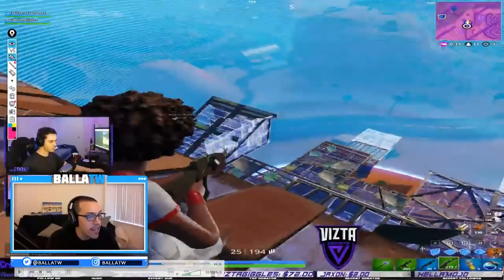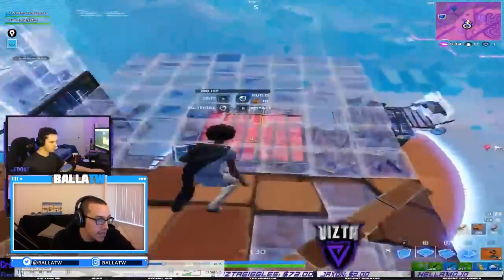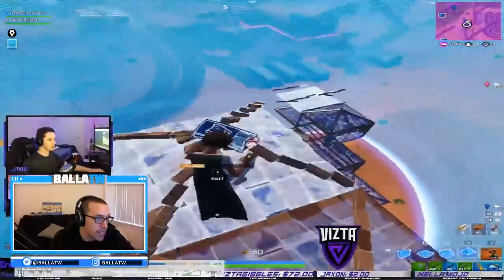Killing one right there. You should have been figuring out some way to help him, whether you tarp out this way and get an angle back this way so you can spam and support him. Otherwise, he could have been lost by himself if there was a competent team down there.